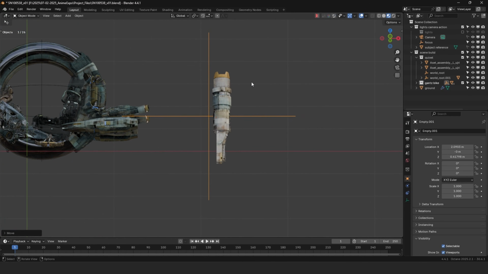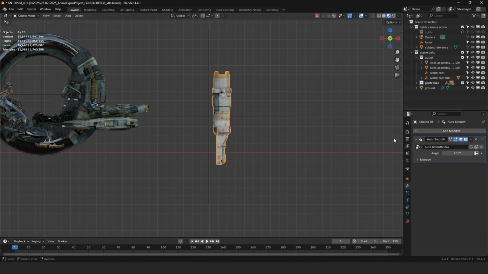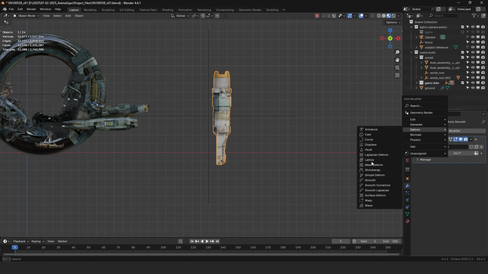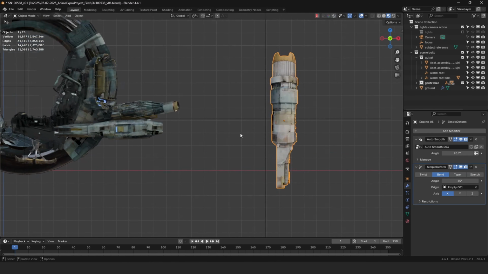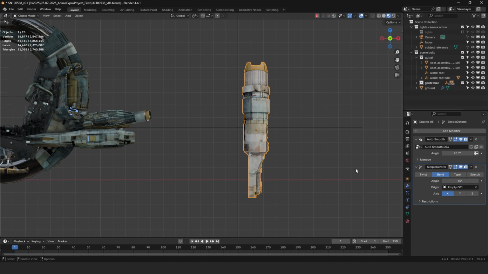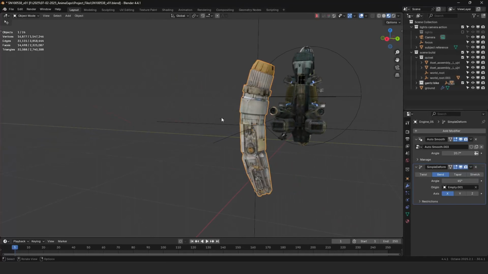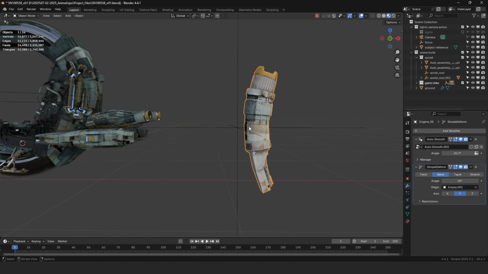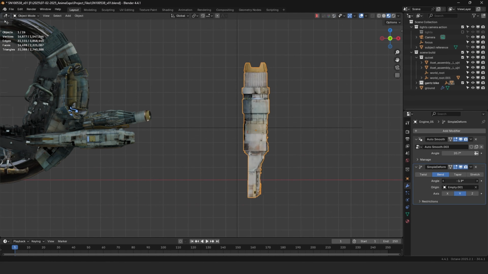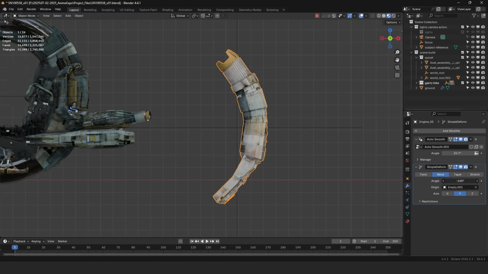Cool. And so then I just click on the object, go to add modifier, deform, simple deform, and change it to bend. For the object, eyedropper the empty that I just created. Right now it's bending over the wrong axis. I want it to bend this way, so just change this from X to Y. Then you can play around with the angle right here and get the bend that you want.